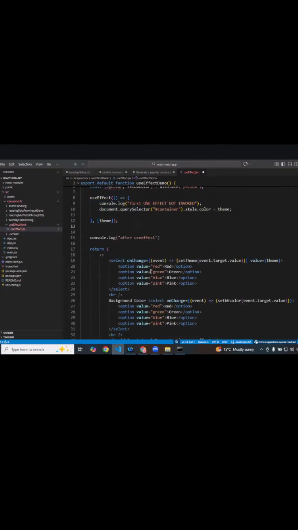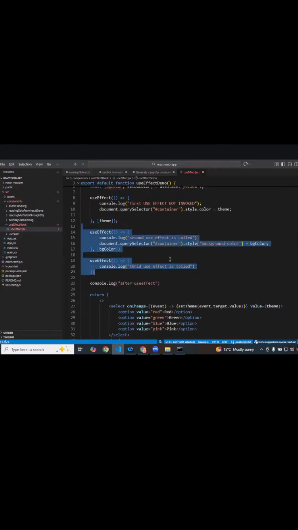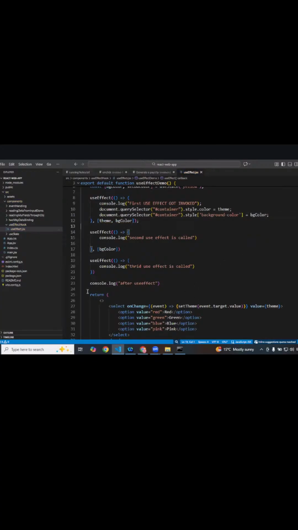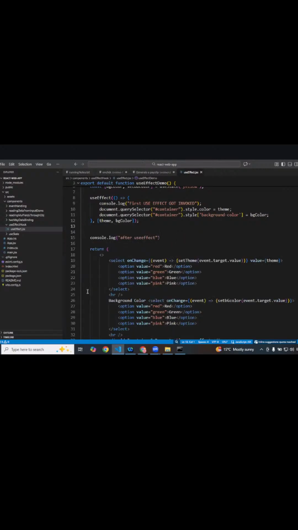Ishwar, did that answer your question? So one more doubt, sir. Go ahead. For example, if you want to book an order on Amazon, first I choose the products. There is one DOM there. After that, I go to the payment process. There are two API calls: first I call the product service, and later it renders the payment gateway. So if I use a single useEffect, will it render both in a single phase?